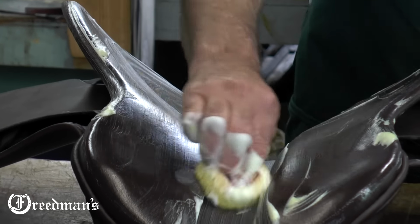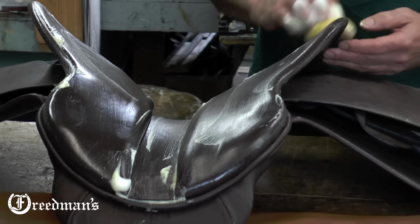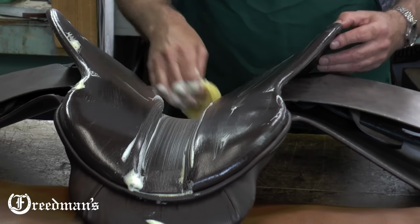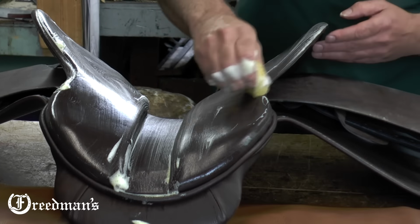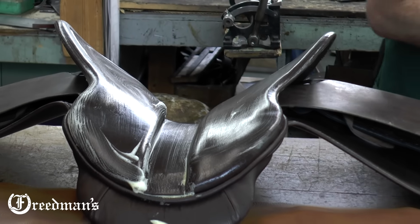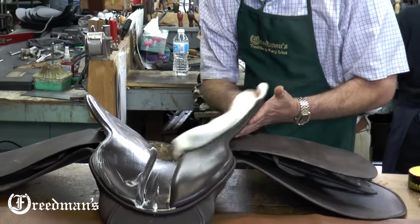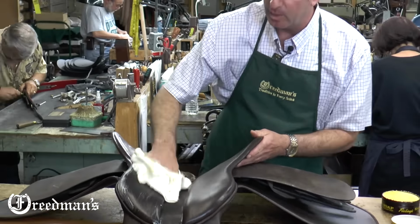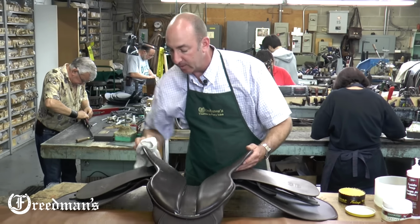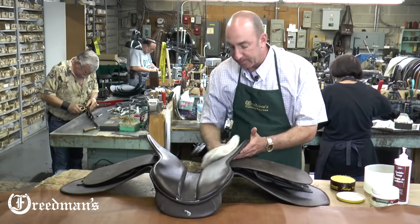Why am I using saddle soap versus one of the other cleaners on the market, and why do I like saddle soap so much? Where leather comes in contact with the horse, it's very difficult to keep the pH level balanced in the leather. Over years and over a lot of different work that's been done, they have found that the fatty acids found in these soaps mix well with the salt that's found in the animal's sweat to balance things out. So for years and years, hundreds of years, saddle soap's been used on leather, and it's lasted over the years mostly because of that balancing.